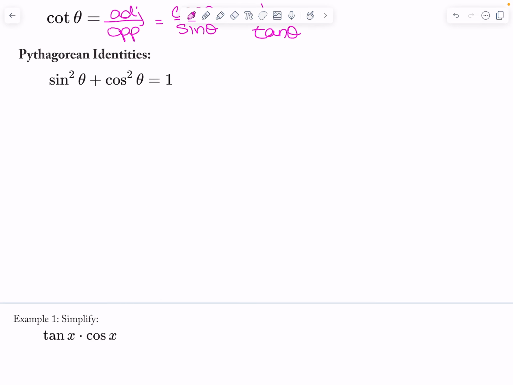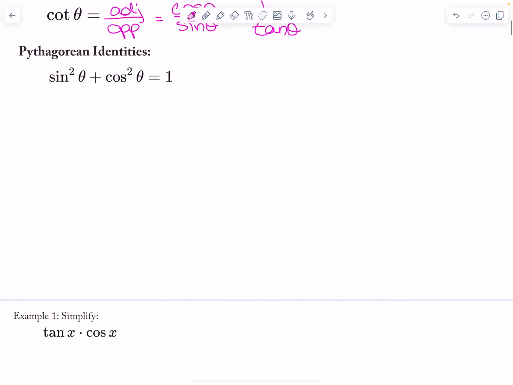Okay, so now you have what's called the Pythagorean identity. It comes from the Pythagorean theorem. I didn't make you guys prove it before, but you can prove this theorem to be true using the Pythagorean theorem, and that's why we call it a Pythagorean identity. Essentially, whenever I see sine squared plus cosine squared, I can substitute in 1. I could also say that 1 minus cosine squared is equal to sine squared, because I can just subtract my cosine squared to the other side. I could also say 1 minus sine squared is equal to cosine squared theta.